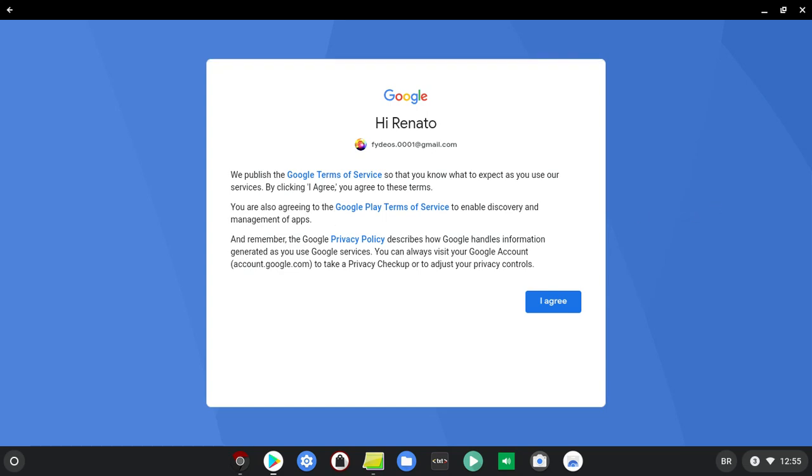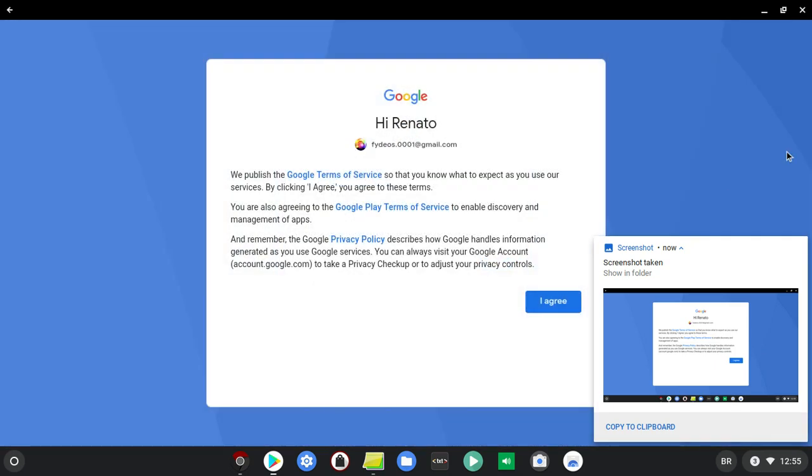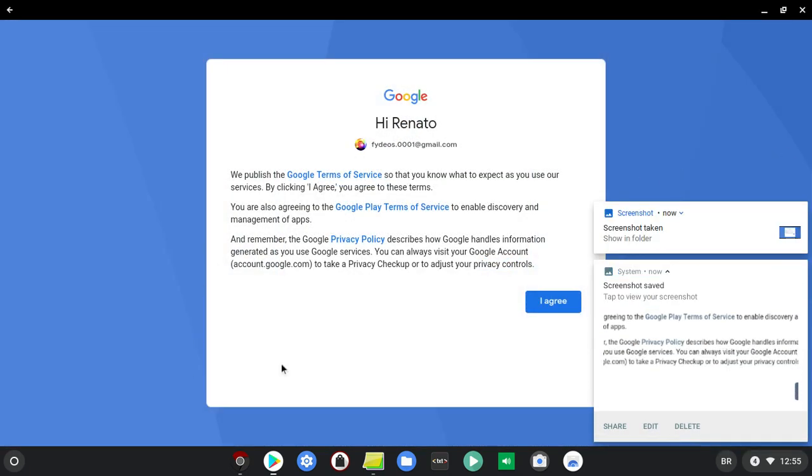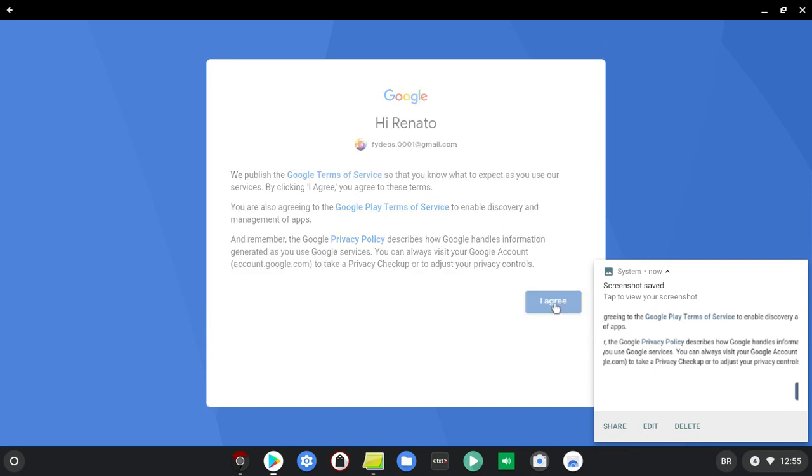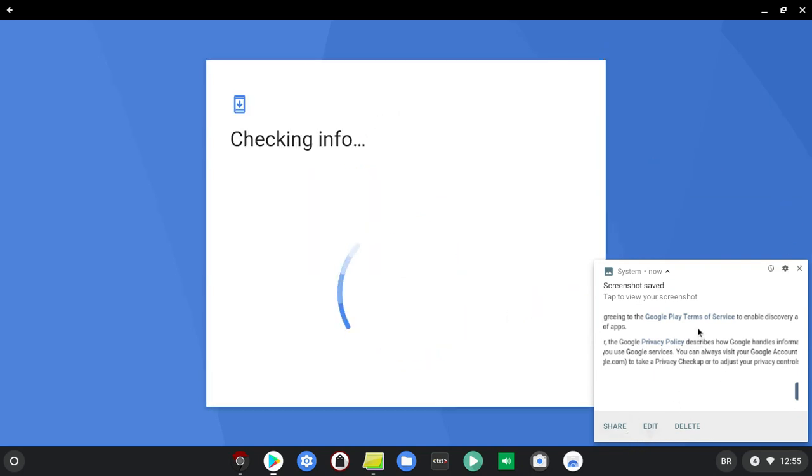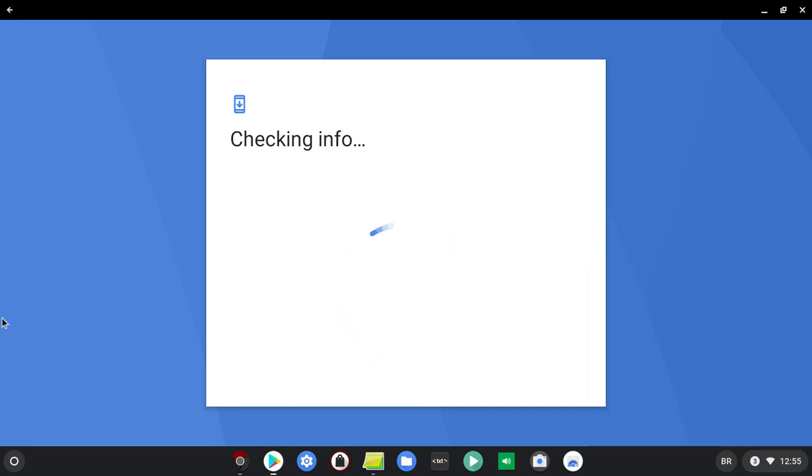And as you can see, when you see a screenshot like that, taking the whole screen, that's Android. Click here, agree here. And also you can edit the screenshot, everything. Chrome OS is going to change.